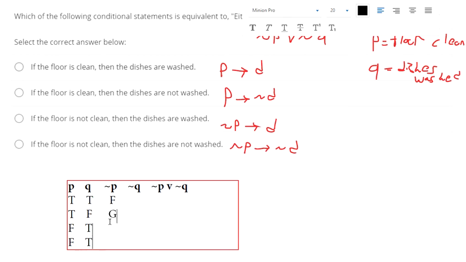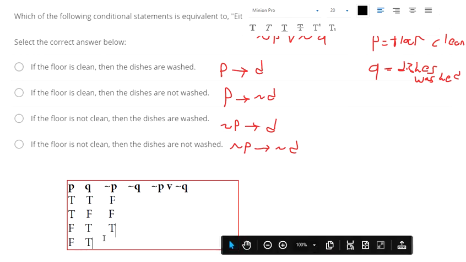So this is false, false, true, true. And then this is the negation. So this is false, true, false, true. And then not P or not Q. If either one of these are true, then we get to mark true in this row. So this is false. Get true, true, and true here.